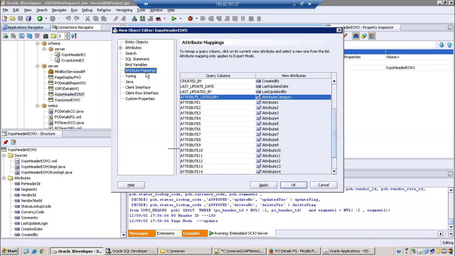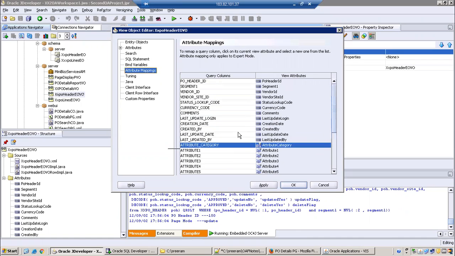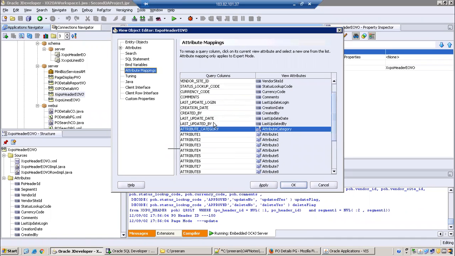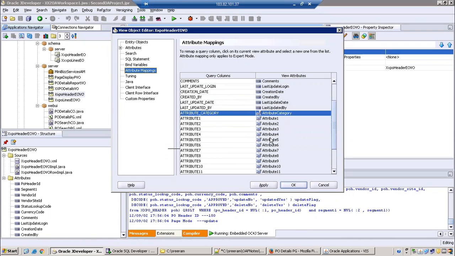Let me repeat again. First, we have identified the issue that the data is not getting updated. The reason is you always need to check the attribute mappings. For these attributes, it is telling that it is mapped to a calculated value, not the actual database column. But why is it mapped to some other column? Because it happens. If you observe, when I clicked on the drop down, I could see some other columns with names like attribute 6_1, isn't it?